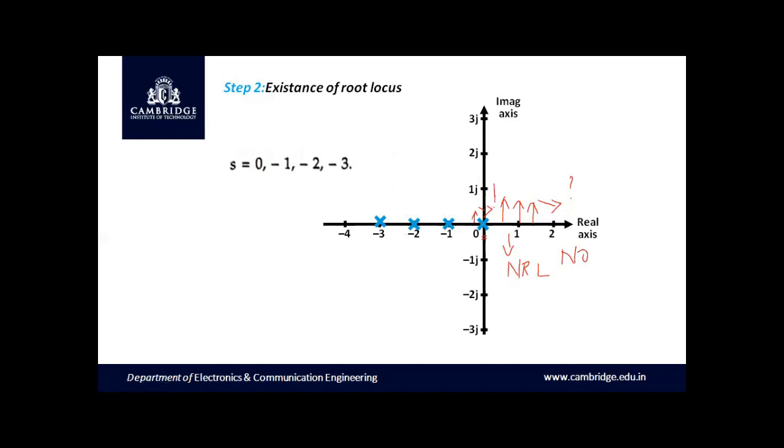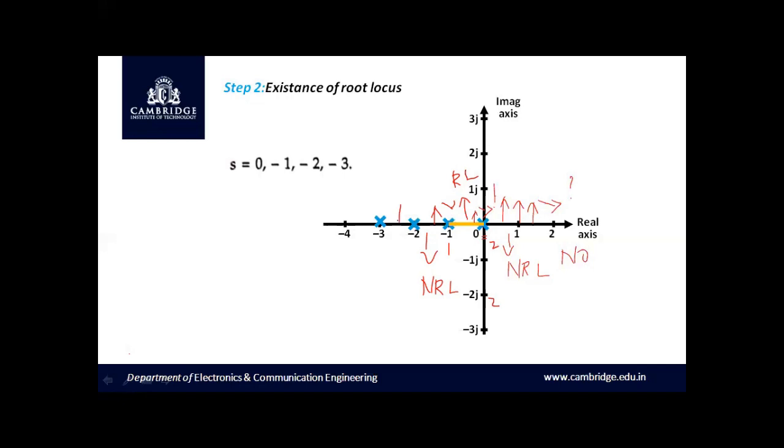Hence, root locus exists towards the left of an odd number of poles. Now let us take a point here in this location and look towards your right and ask the same question. Can you see any odd number of poles and zeros towards your right? We have a count of 2, that is an even number. Now the answer is no. Hence, root locus does not exist in this region, NRL. And here you can write it as root locus exists in this region, that is RL.